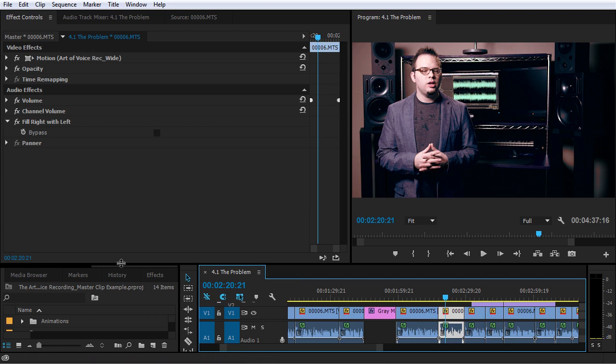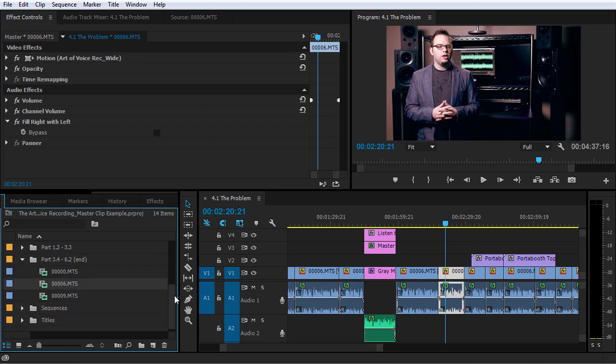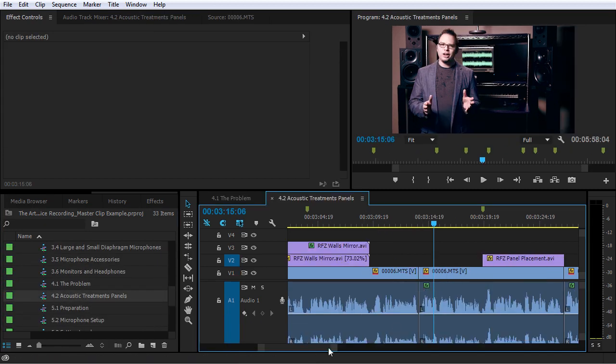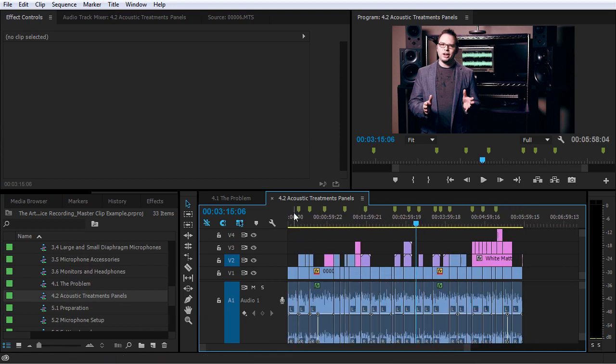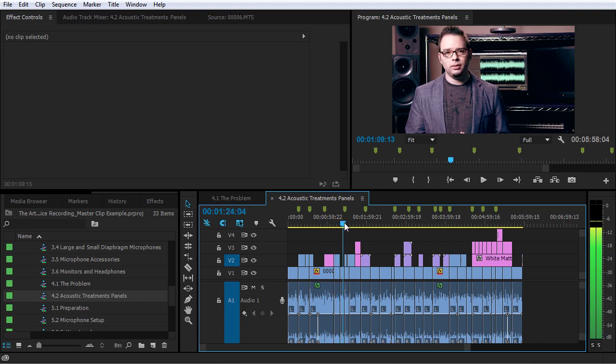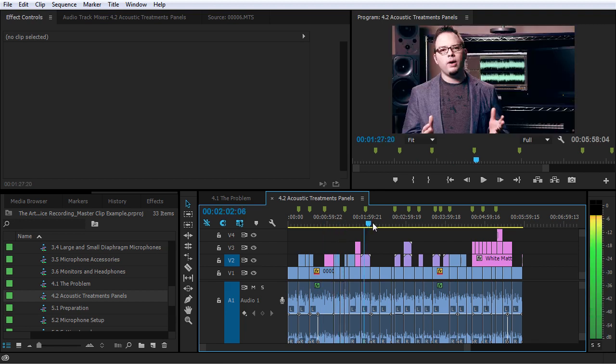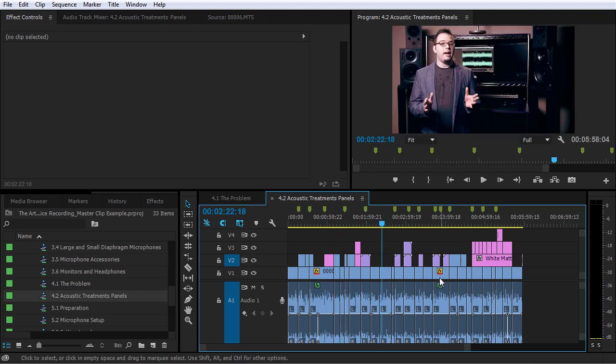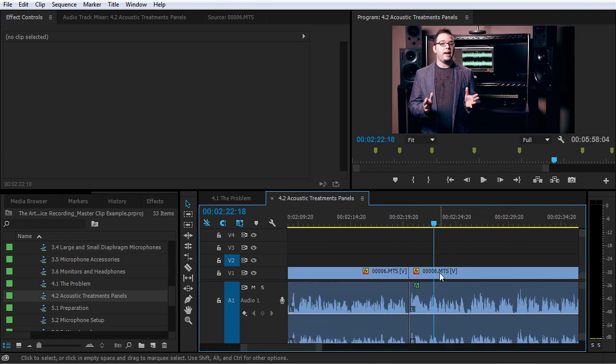Just to show you, I have another sequence here that's using the same clip multiple times. And you can see it's definitely applied to this clip as well. And this is in a completely different sequence, and it's the same exact clip.